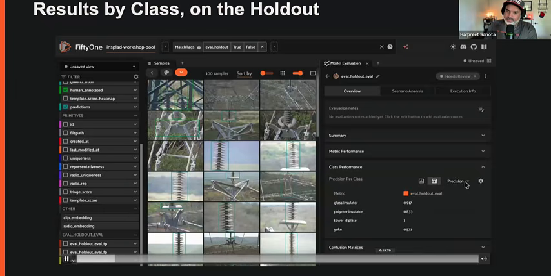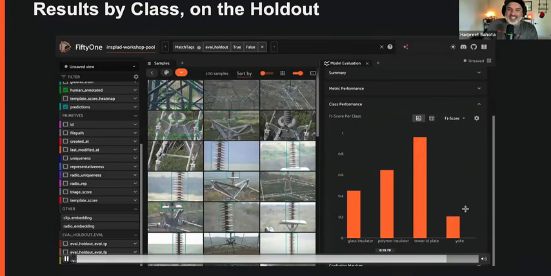We see that the tower plate ID was the best performing one, followed by the polymer insulator and glass insulator. And of course, yoke struggled, and that probably has more to do with me not knowing what exactly the yoke looks like, or what it's supposed to be, than with the actual data curation or model itself.